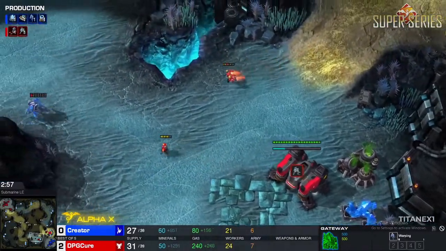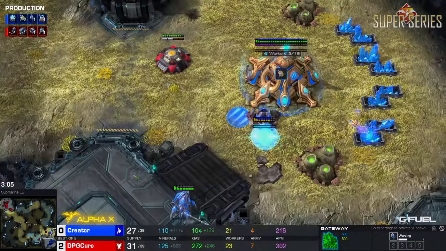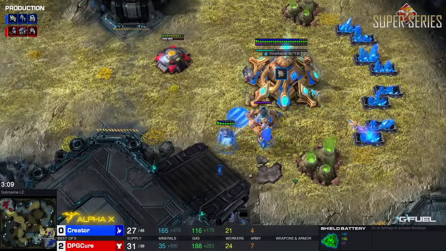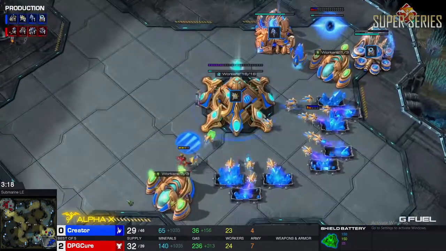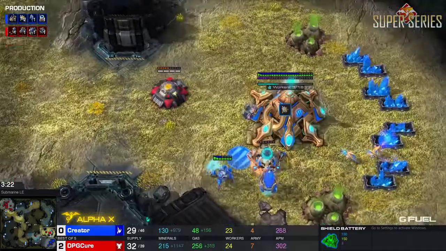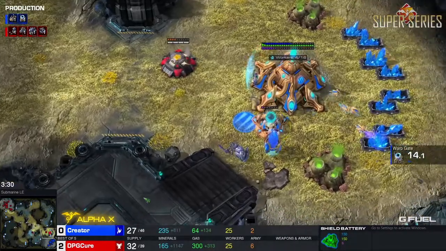Getting the early Hellion before the reactor is all about scouting, whether he has to defend an all-in. He's getting a CC on a high ground. Again, last time he didn't get a CC on a high ground, I think again it's because he did so well. He's worried about getting all-in.